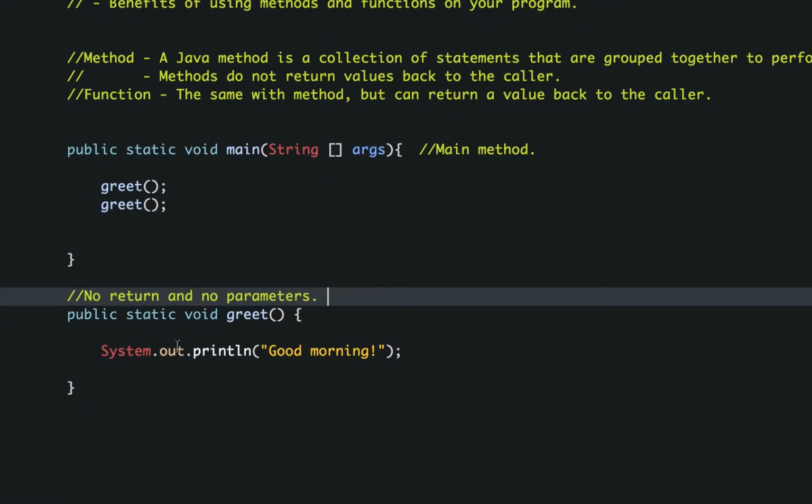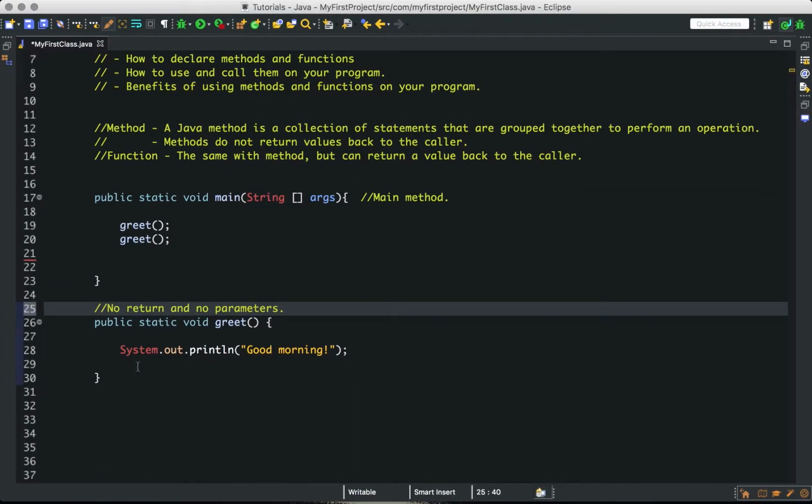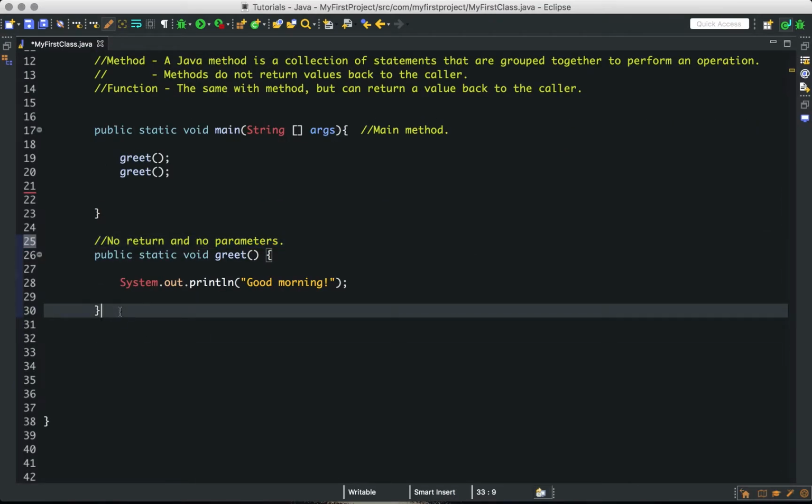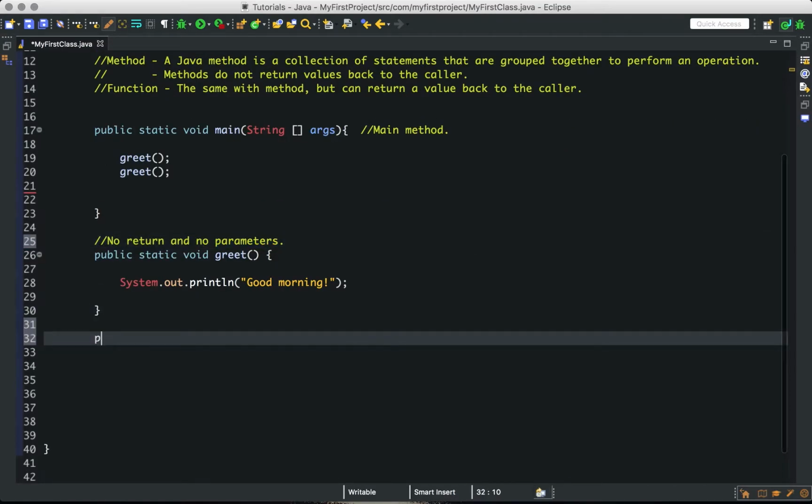It means that it is standalone. Once you call it, whatever body or statements you have written inside that method will be executed without any outside input. Outside input is through the passing of parameters.